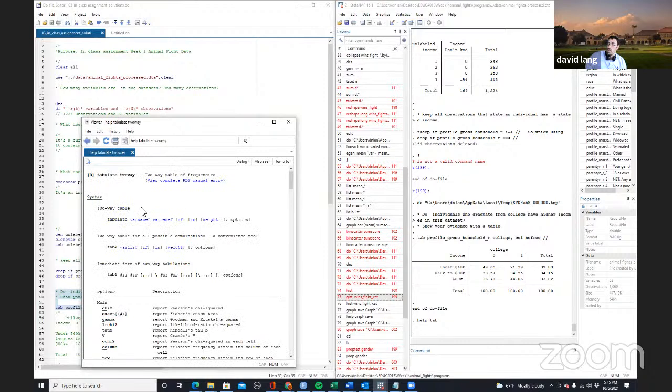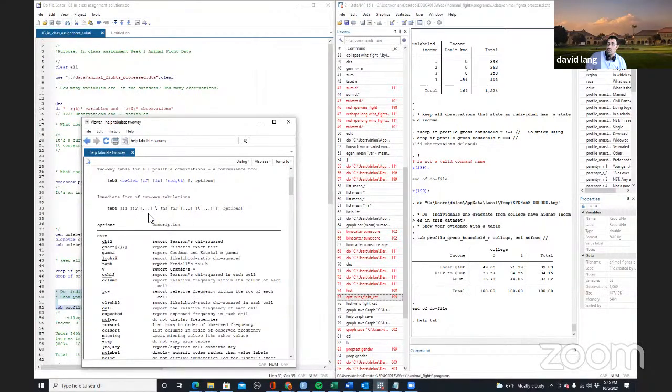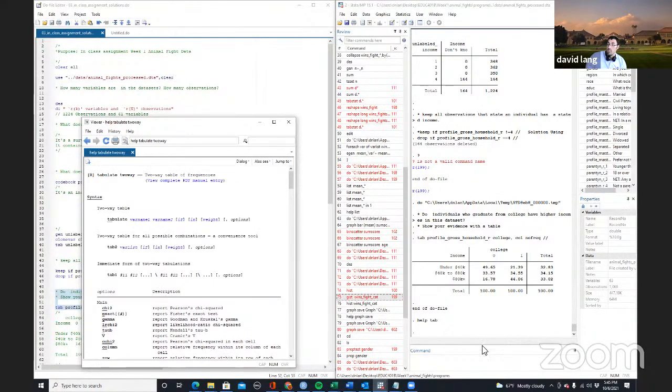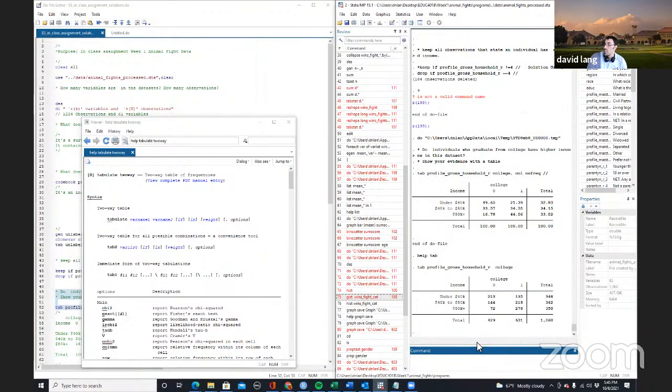And so what I then do is I tend to look at the syntax, think about how best I can communicate the point I'm trying to convey. So let's just look at tab of gross household income and college. If I just did it without any options, all I see are the raw counts. Just vaguely looking at it, it appears that there are a lot more instances where individuals make 80K if they went to college versus not. I can also do the same calculation with 40 versus 80K, but it's a little bit more confusing here.